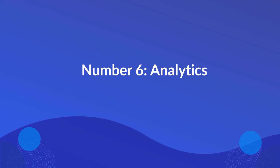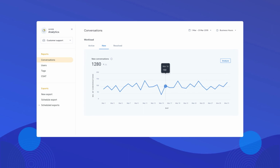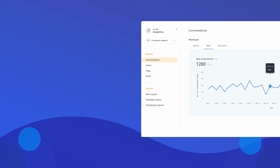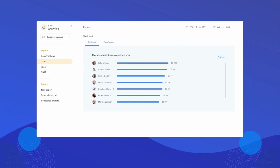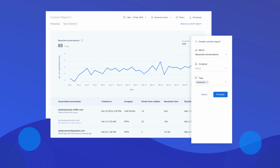And finally, you can't improve what you can't measure, and that's why you need a strong reporting feature in your shared inbox solution. Tools with native analytics help you analyze your team's performance without depending on another app or those dreadful Excel sheets. You can analyze different aspects of your team's performance through metrics like average resolution time and CSAT scores. Hiver's conversation reports give you real-time insights into how your team manages conversations with customers, or how long they take to respond to or resolve emails. This way, you can identify potential roadblocks and quickly fix them. What's more, you can even build custom reports around metrics that you want to track.